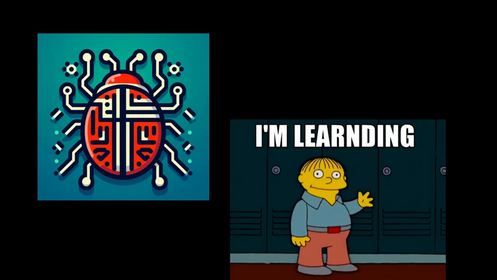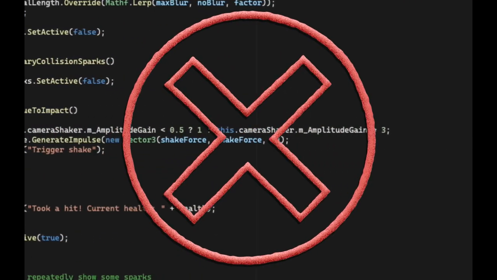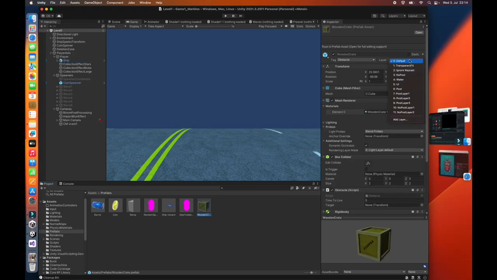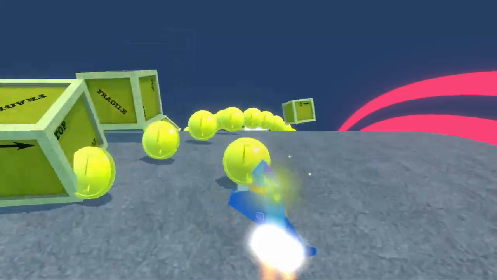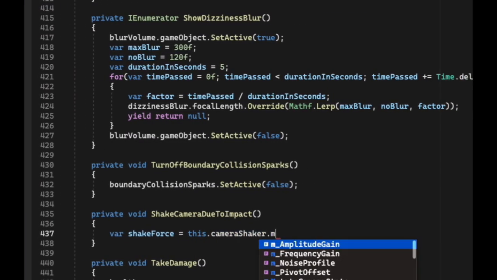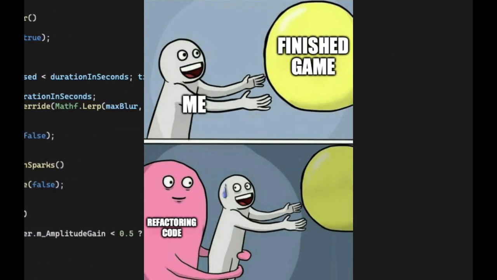So this weird bug I had actually taught me quite a lot about Cinemachine. I actually did not really need to trigger any camera shaking programmatically when hitting things. With the proper use of layer masks and tags, I could have Cinemachine trigger a camera shake automatically when hitting certain obstacles. Of course, I'm still doing this programmatically right now because why change something that I have already implemented? That would mean work, and who wants that? But that's pretty much it.